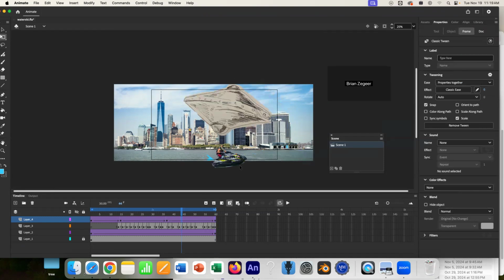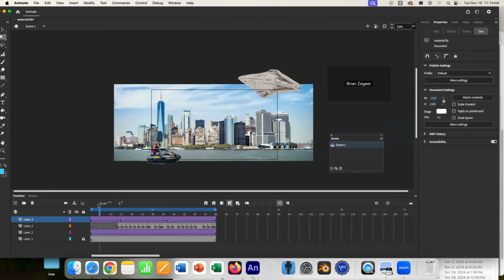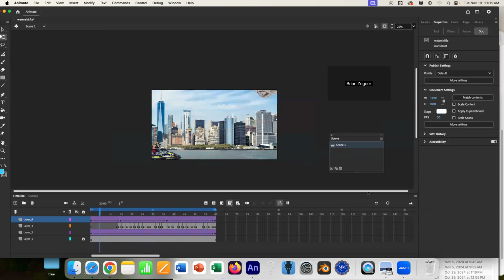And here's one other thing that I'll mention too. So now I have an animated UFO coming into the scene. Maybe not connecting to the right tone of the animation, but you can see here that I've done the same thing with this jet ski, where I've cut out the jet ski and then animated with my brush tool some frame by frame animation to add some secondary action, kicking up the waves.